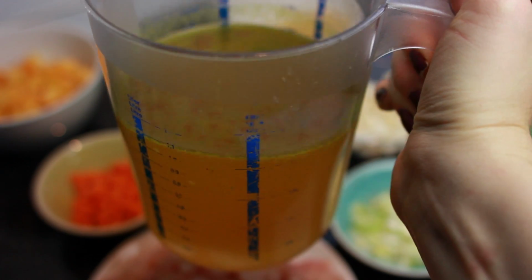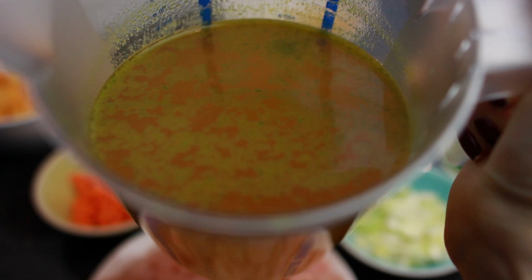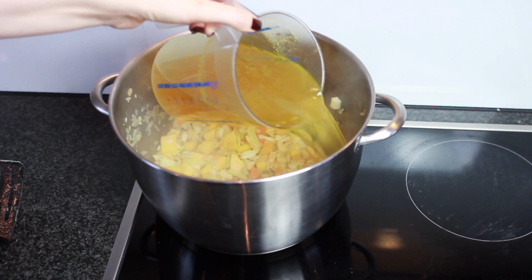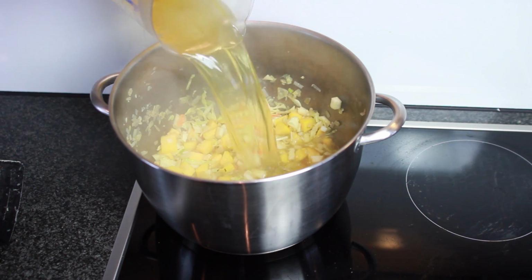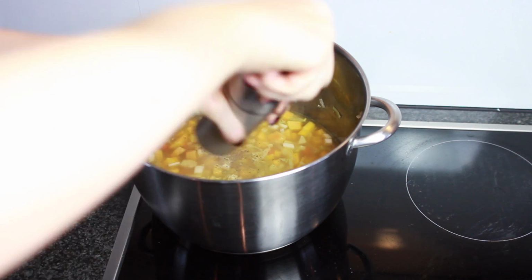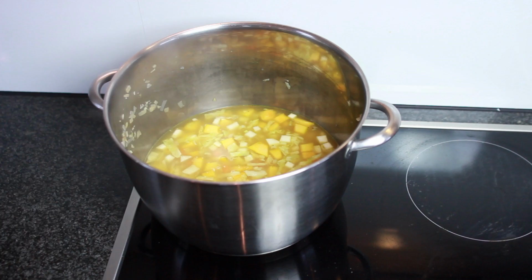Now you're going to add your chicken stock. You can also use vegetable stock if you prefer, but the chicken stock obviously gives it that very rich chicken flavor, so I'm adding that to the vegetable mixture. You want to bring it up to a high boil, and I added some salt and pepper just for a little bit of seasoning, and once it's reached a high boil you can reduce the temperature and have it on a low simmer.